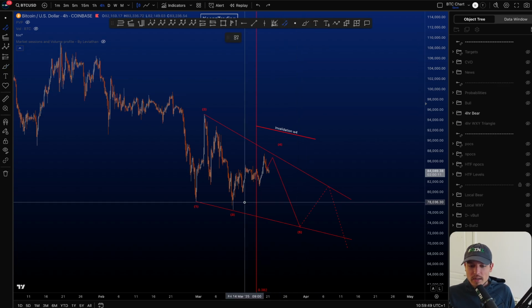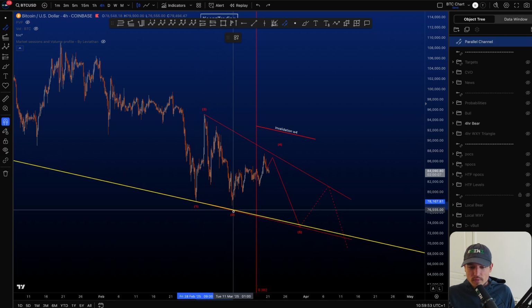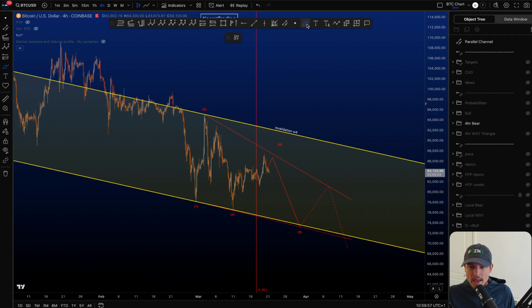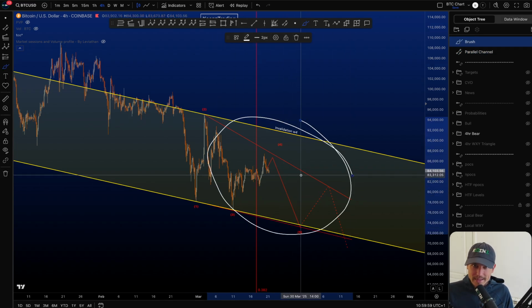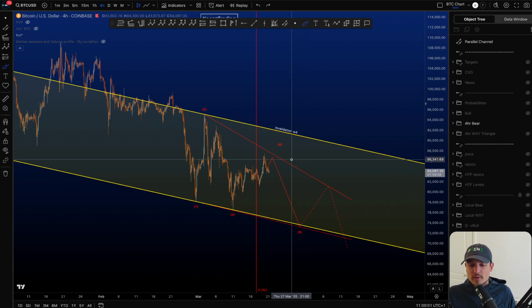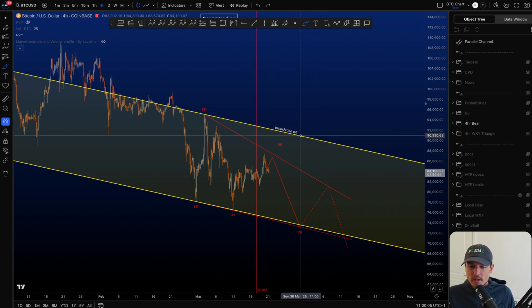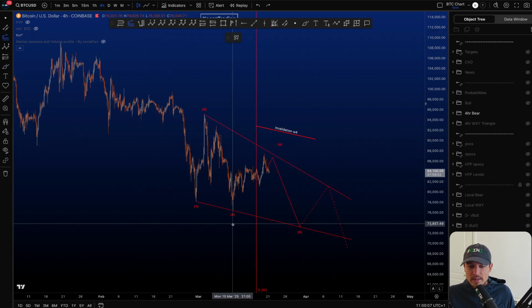Now, where does the line come from? If this is the scenario, you take a channel from the low of your 1 to the low of your 3 to the high of your wave 2. And in a contracting diagonal, which is the most common diagonal structure, your wave 4 should not touch the upper trend line of the channel, which is an invalidation.